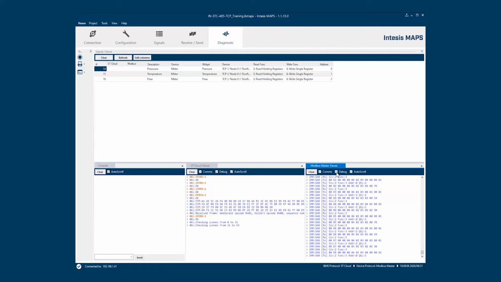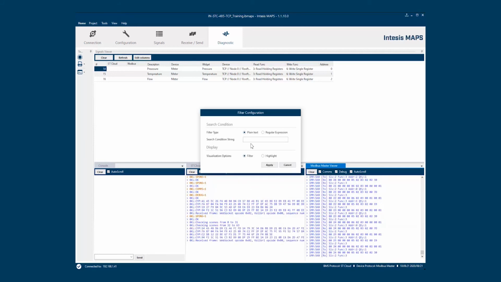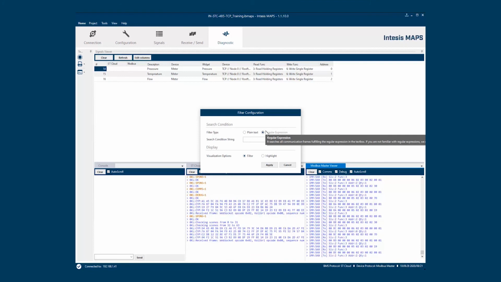Another important thing related with that is that we have the option to use filters. If you right click on any of these viewers, you will be able to define these filters. Basically we can define some plain text filters, or if you are familiar with regular expressions, you can use regular expressions too.